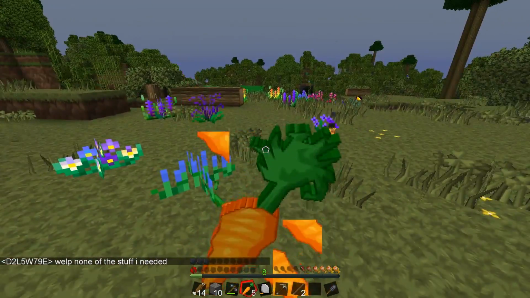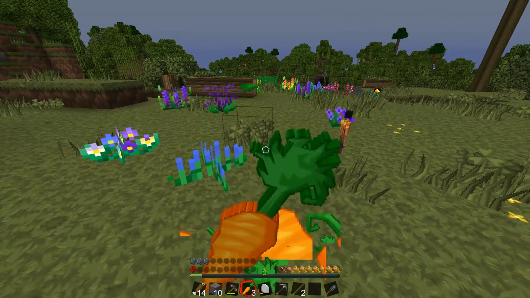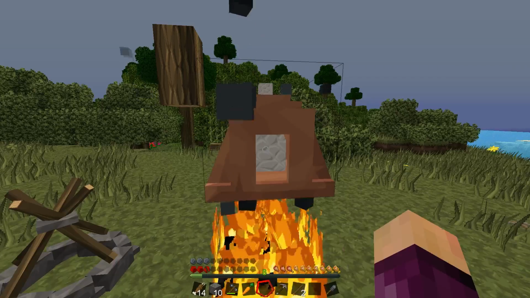Eat some carrots. We'll make it. Was slain by Venus flytrap. Is that what it says? If you die to like one of those plants? I really hope not. That would be very embarrassing on the server. Okay, so you are done.